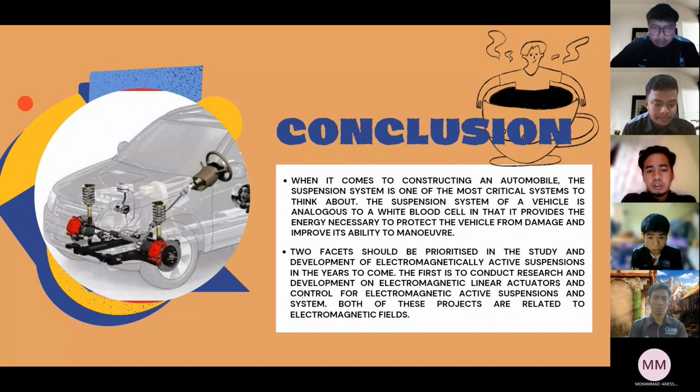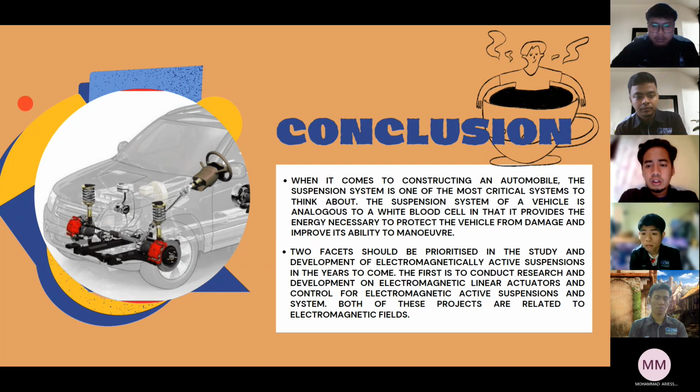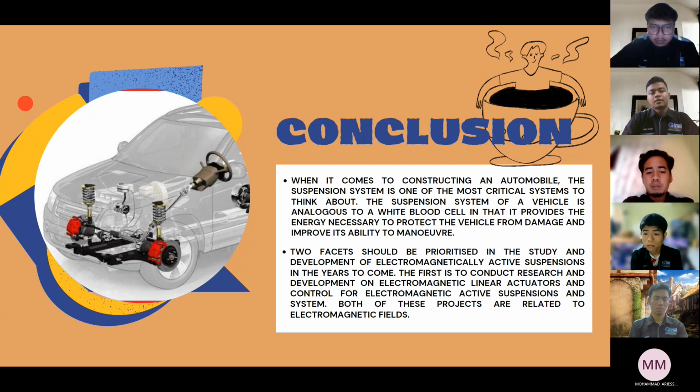And for the conclusion, when it comes to construction and automobiles, the suspension system is one of the critical systems to think about. The suspension system of a vehicle is analogous to a white blood cell in that it provides the energy necessary to protect the vehicle from damage and improve its ability to maneuver.